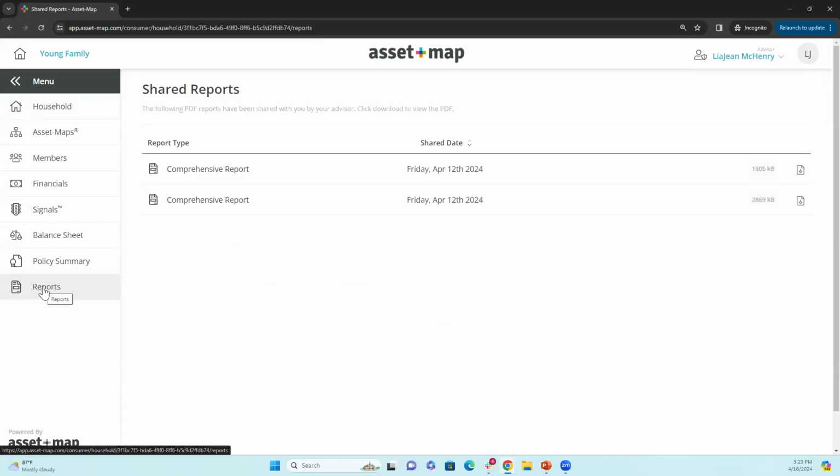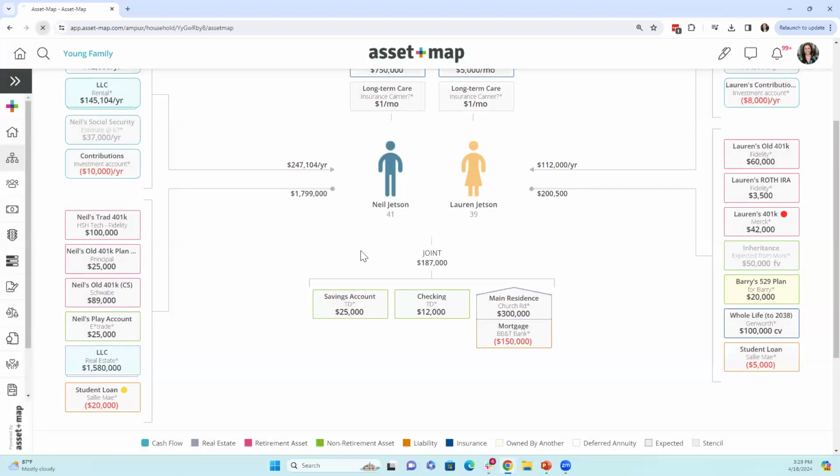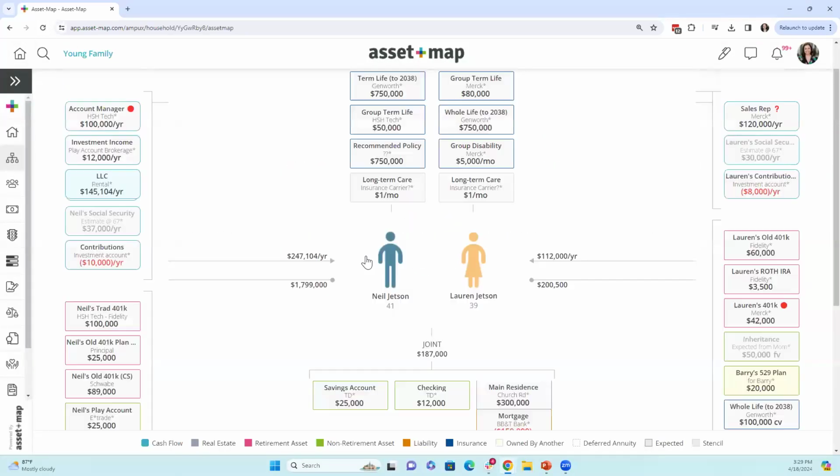But you have to push the report and make it available to them, and they have to have an active client portal. So let me show you what that's actually going to look like. And in order to do that, I have to go back onto the advisor side. Okay, so I'm going to go ahead and do that in just a moment. Let's go back here. All right, so I'm going to refresh my screen. So here I am back as the advisor.